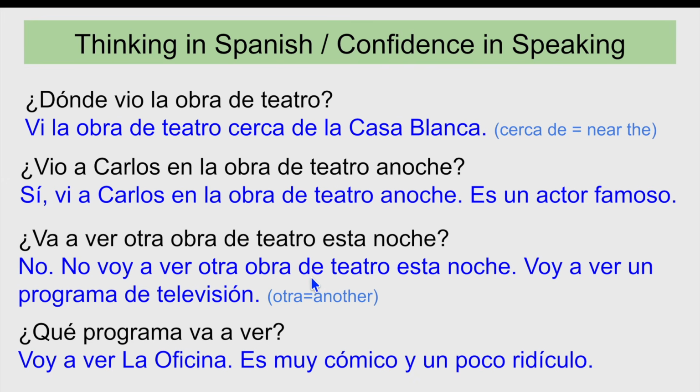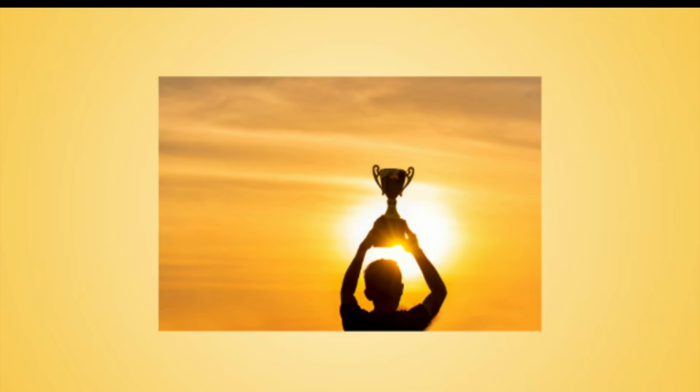Same with here, our word programa. Now, this is one of those words that ends in an A, but is actually masculine. A lot of words that end in ma, pa, and ta are often masculine. It's like poema, programa. So when I was describing it down here, I used cómico and ridículo because I'm referring to un programa. Excelentísimo.